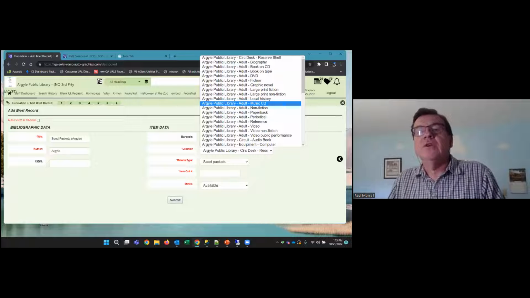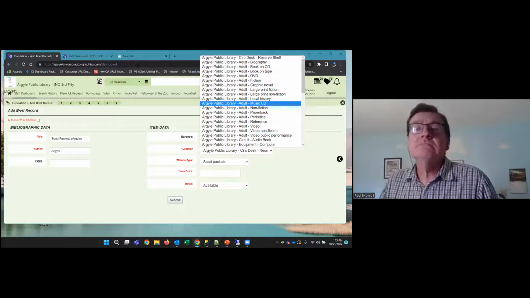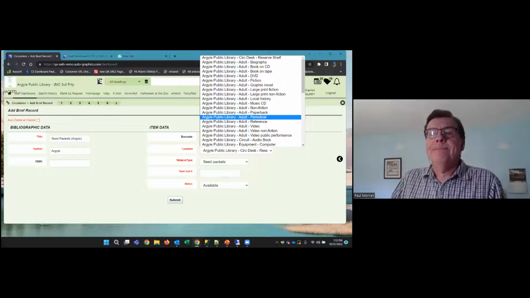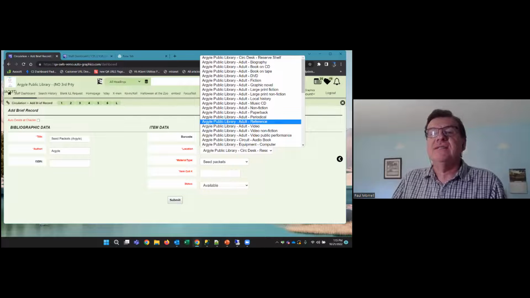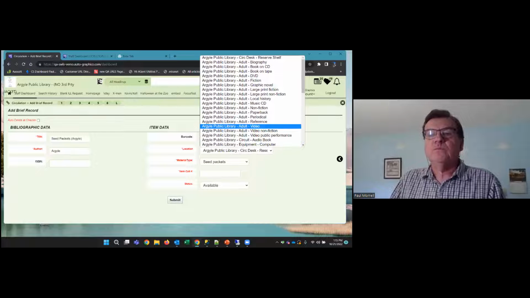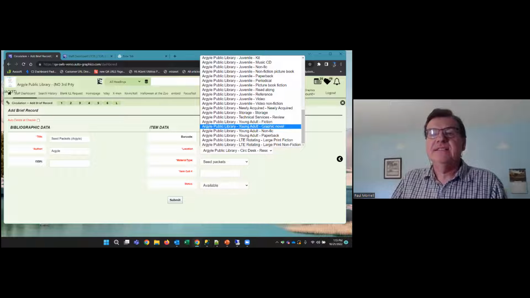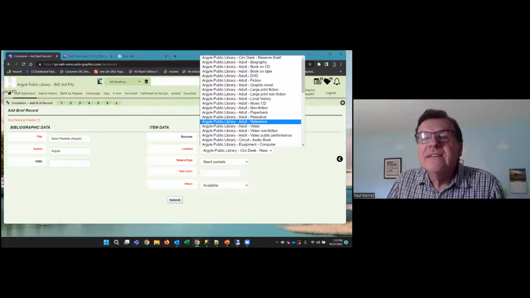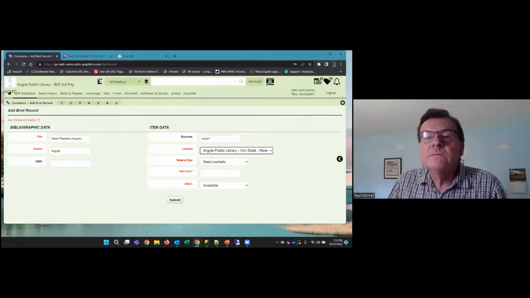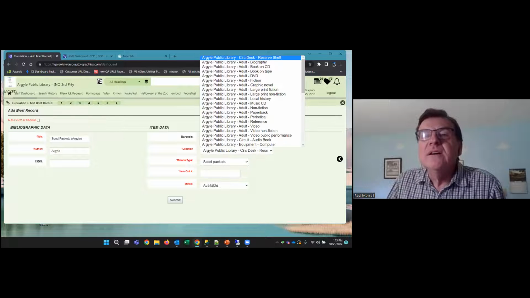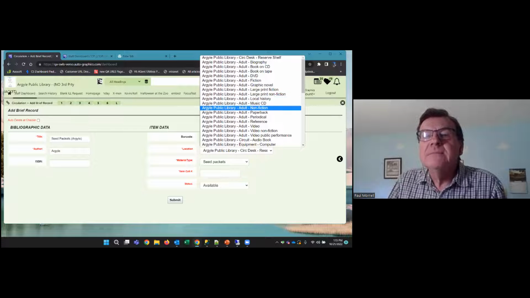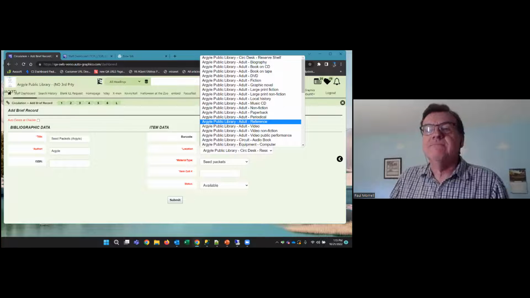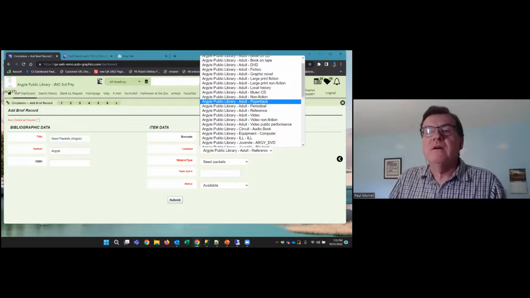Location, you can add if you want to make a separate location, you certainly can. As of right now, I'm losing track here. I'm not going to have it actually at the reserve shelf, but usually you could just say it's somewhere.